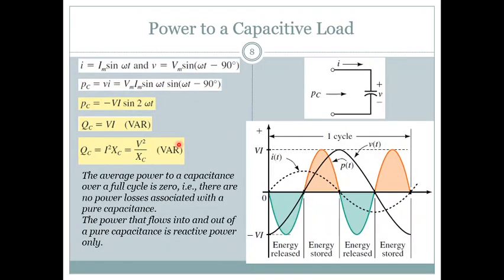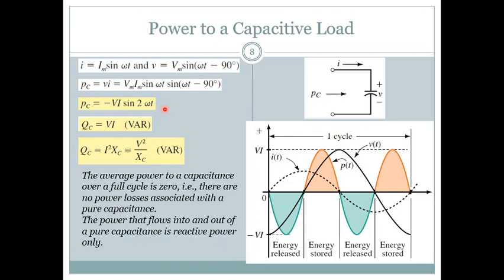The next component is capacitive loads. For a capacitor, we know that the voltage is lagging by 90 degrees. So again, if we take current as reference, voltage is sin omega t minus 90 degrees, right? Now this will give us minus sin 2 omega t. Again, the divide by 2 term is there, taken as divide by root 2 here and root 2 here. So with that we get the relationship for PC as minus V RMS I RMS sin 2 omega t.